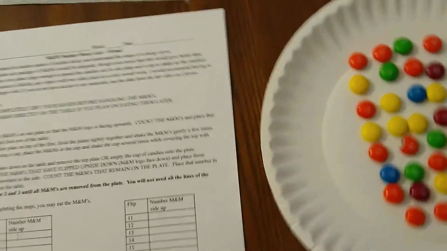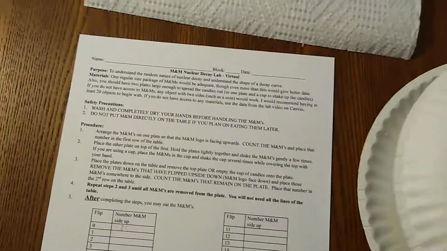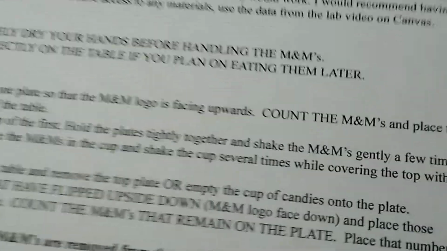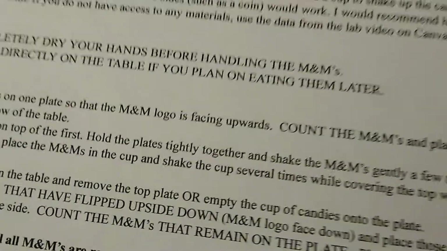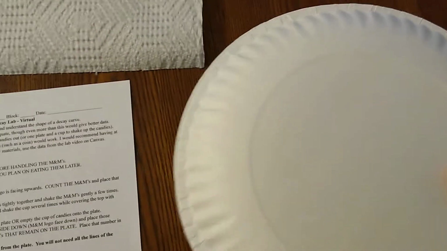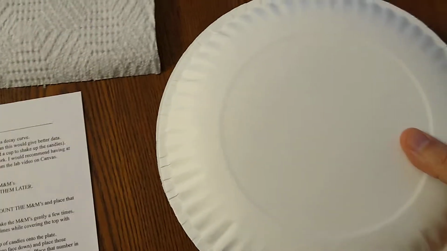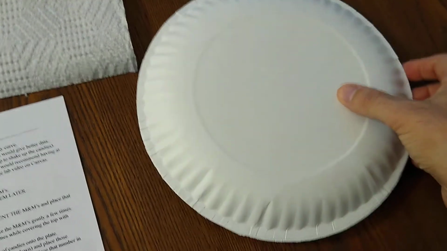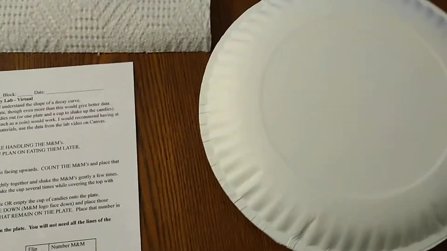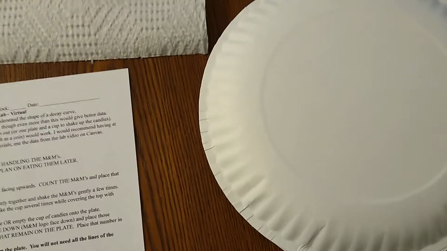Now what you do after that is, if you have 2 plates, just put them together like this. I'm holding the phone while I'm doing this. Put them together like this, shake it up a little bit, and make sure it's covered. This is to simulate random occurrences here. And this goes with the idea of Half-Life because, statistically, from time to time, it's a random thing.